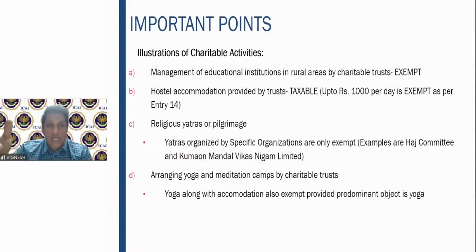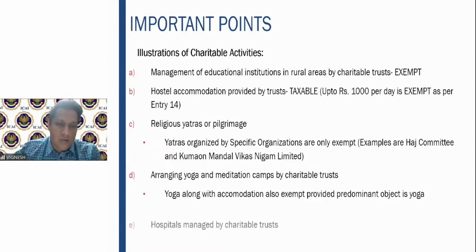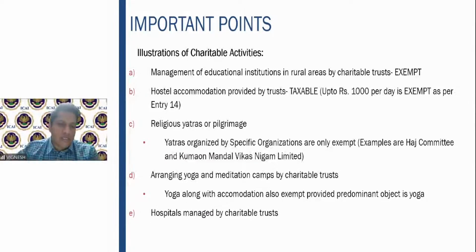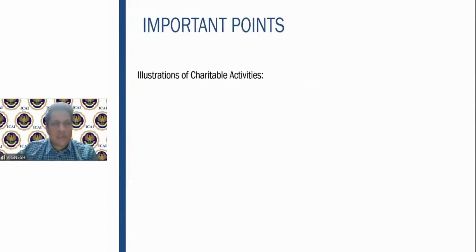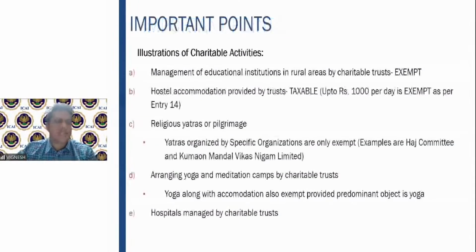If you are giving luxury accommodation in a 5-star hotel and daily only 1 hour of yoga and spirituality, then the predominant activity is accommodation. So you have to see what is the predominant activity. Hospitals managed by charitable trusts are also exempt, because healthcare as such is exempt. We shall go there now.